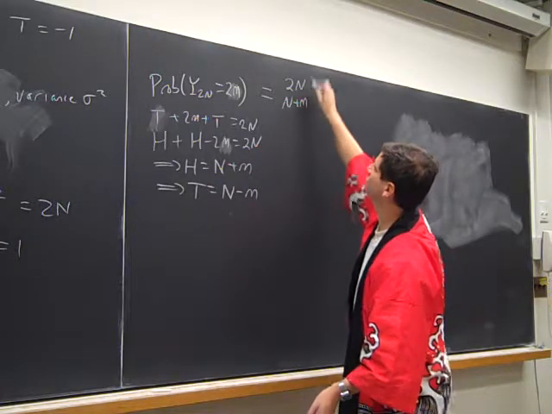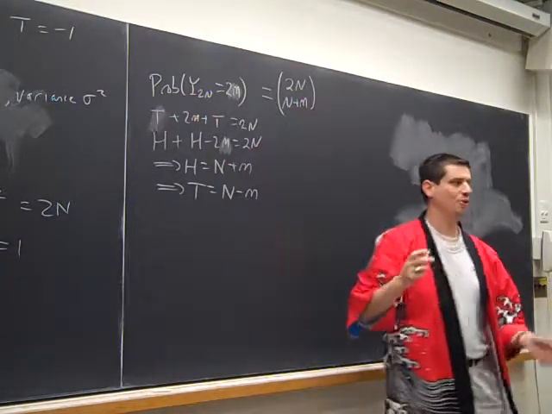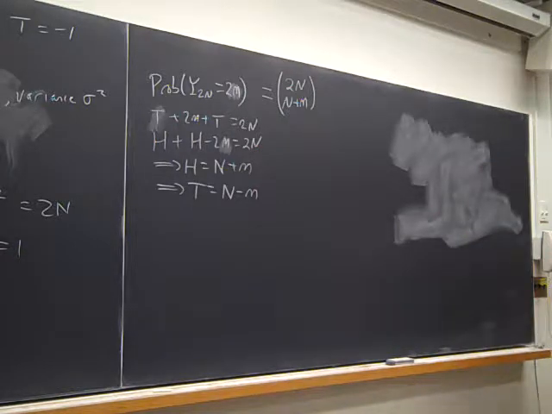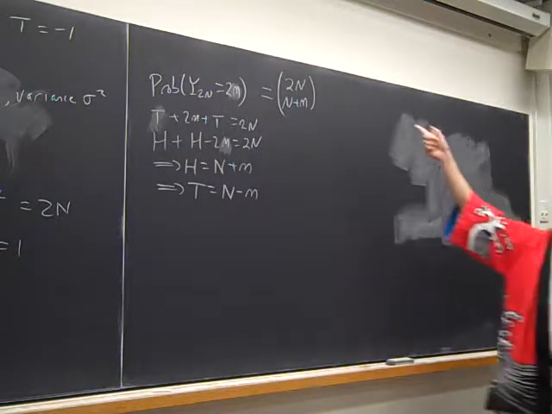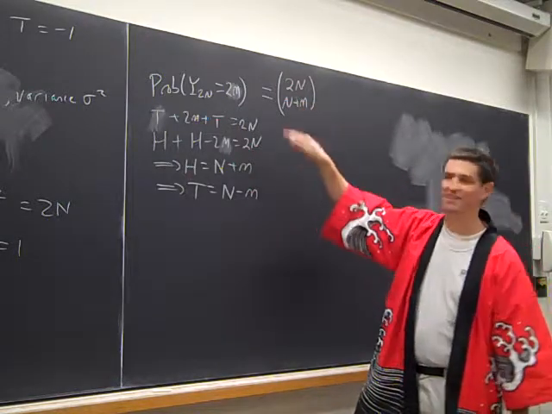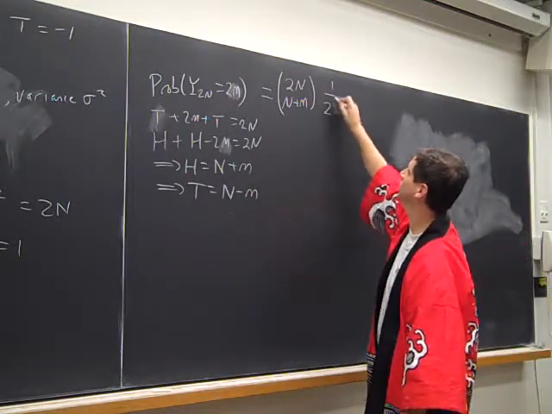Right. And of course, we discriminate. We prefer heads to tails. We always do everything relative to heads. Okay. What else do I have to put in? Since the probability is a half, you can just do a half to the 2n. Yes, if I don't put a half in there, this is absurd, because this number is going to be way greater than 1, typically. All right. So we have a 1 over 2 to the 2n.